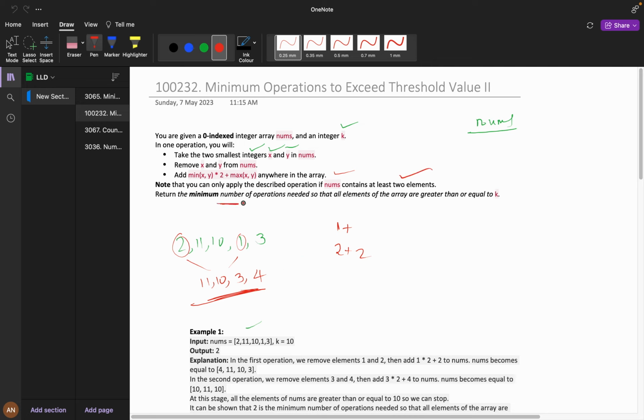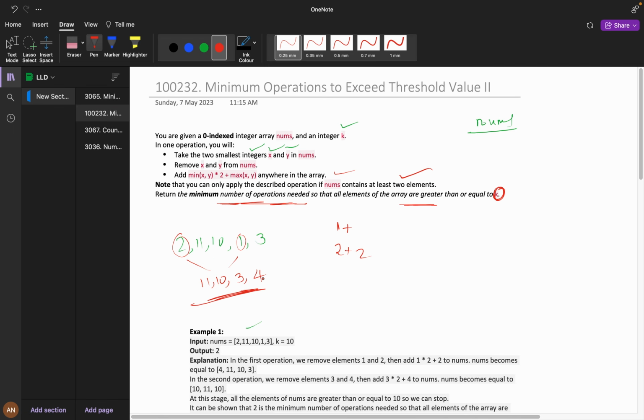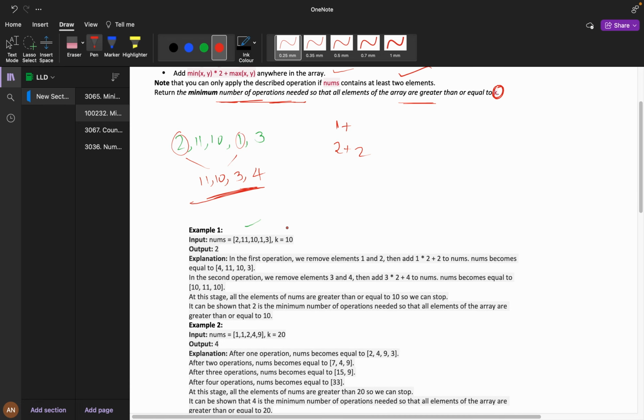And we have to return the minimum number of operations needed so that all elements of the array are greater than or equal to k. So we have to perform these operations till all my elements are greater than or equal to k. It's similar to problem A, but with a little bit of a twist. If you think about what exactly we'll do, first I will take the two minimums.